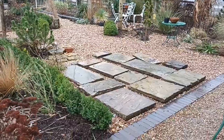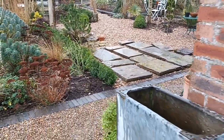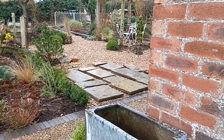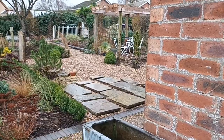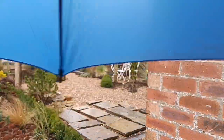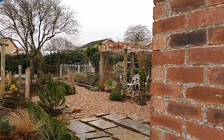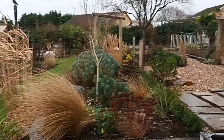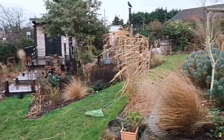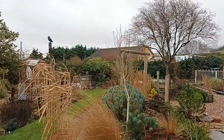What I will have to do is level each one individually, and maybe have to raise some or lower some. It depends how flat and level we want it. As you can see from this umbrella, it's really going for it now. Oh my God, it's getting worse. Like I said last week, we was expecting this, and finally the weathermen got something right.